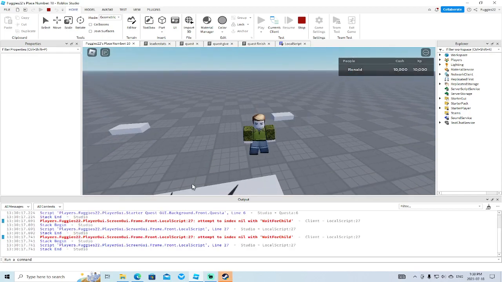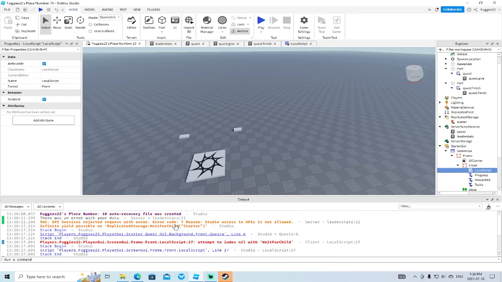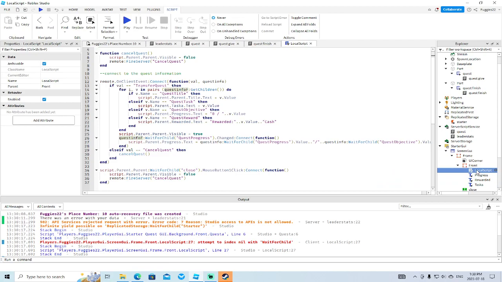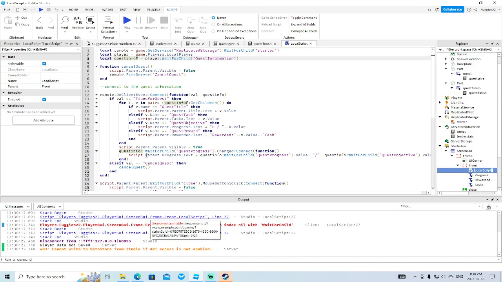Oh, and then I got all these errors when I closed it. Let's see. Line 6. Was it cancel quest? Line 27.